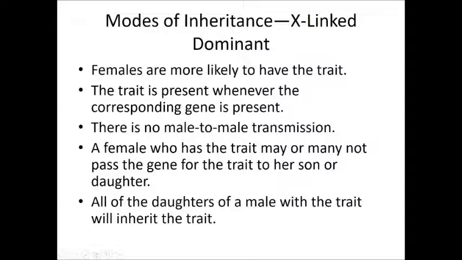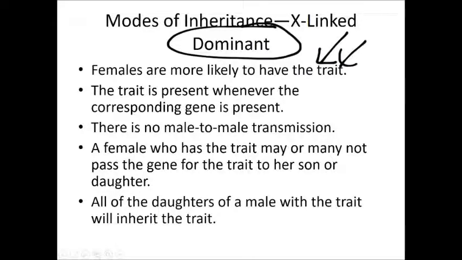Now we want to mention traits that are X-linked and dominant. These traits are X-linked. That means that the genes for the traits are located on the X chromosome. And because of that, males and females are going to be affected different ways, since men have only one X chromosome and women have two per somatic cell. These traits are also dominant, which means it only takes the presence of one allele for these traits for them to show symptoms. Females are more likely to inherit X-linked dominant traits, and that's because they inherit an X chromosome from mother or father, and it only takes one affected X to cause the symptoms to show up.